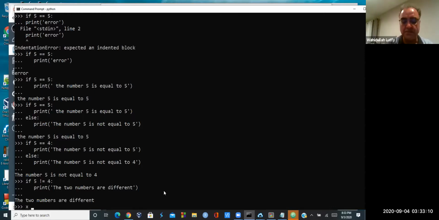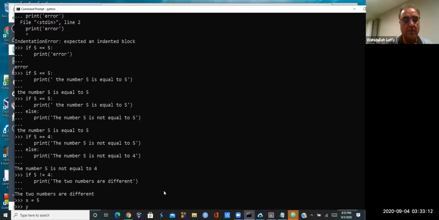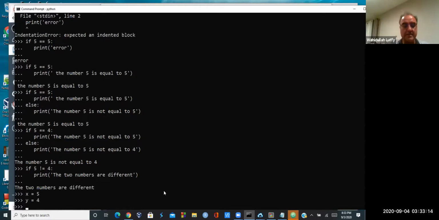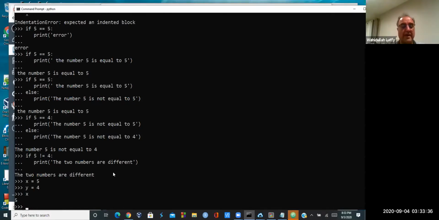Now let's assign x is equal 5 and y is equal 4. And then instead of using these kinds of values, we use variables. So in assignment statements, a variable is basically a placeholder. You assign the value of 5 onto the memory variable called x to hold that one. X is like a box that, when you look inside it, holds that value of 5.